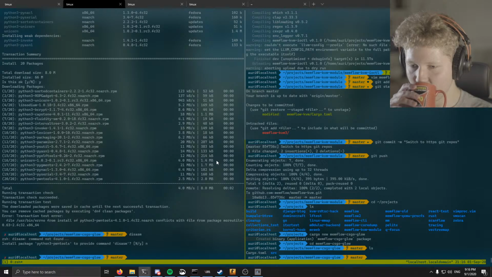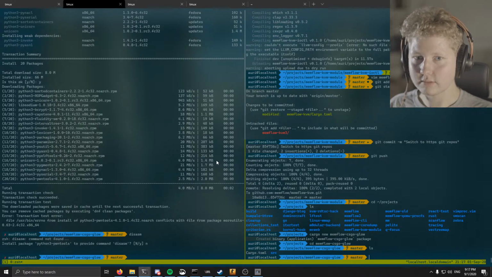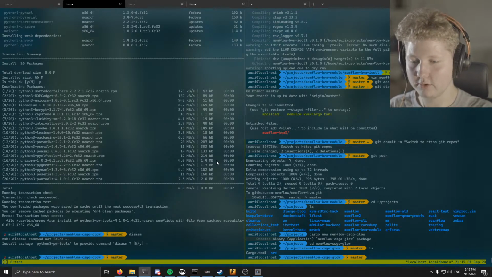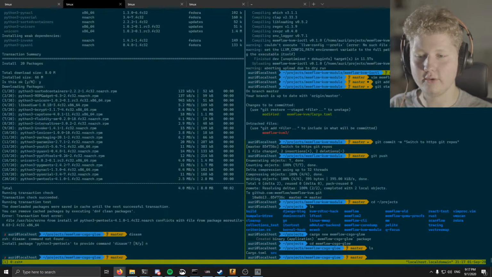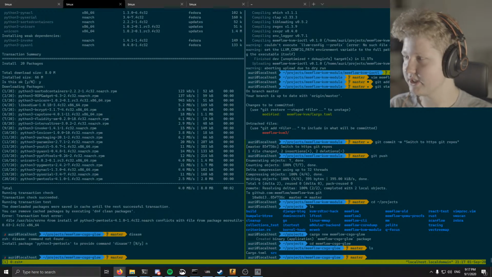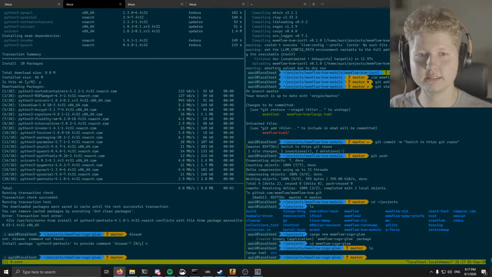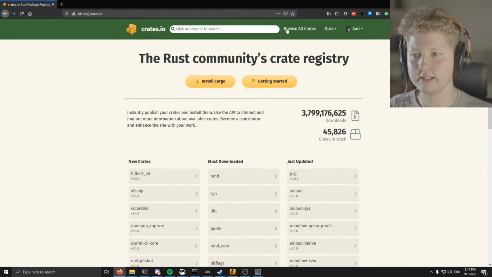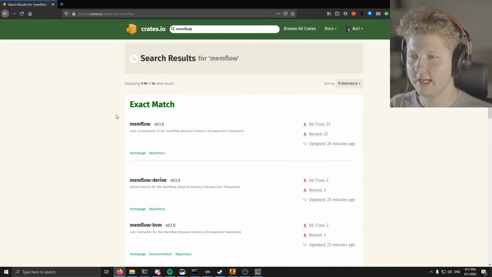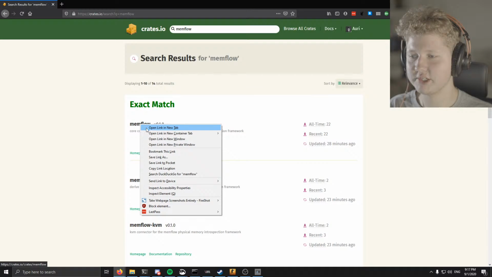What are we going to do? Write a lot of boilerplate code. So on crates.io, I'll get through the packages. You can search for memflow, and there is memflow published.